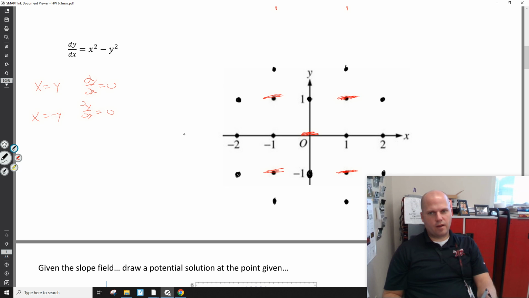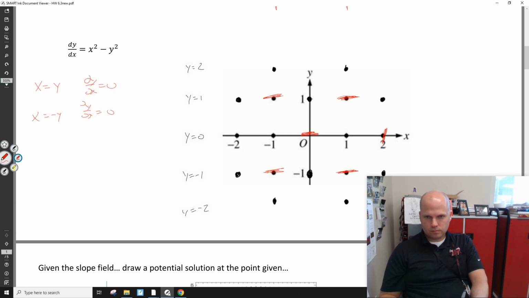Why don't we just focus on a specific row? This is another approach to do it. Just say, okay, y is 0. What is x squared? Okay, so it's x squared minus 0. This is going to be 4. This is going to be 1. This is going to be 1. This is going to be 4. Y, negative 2 squared is 4. Cool. When y is 1, I'm going to have my x value.